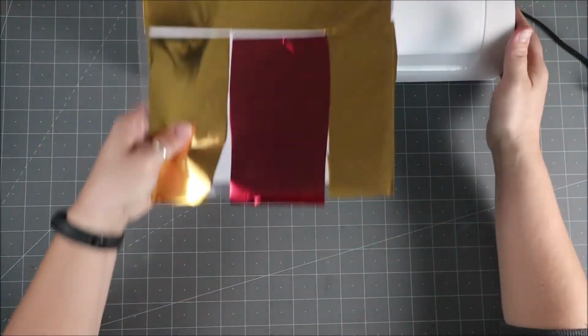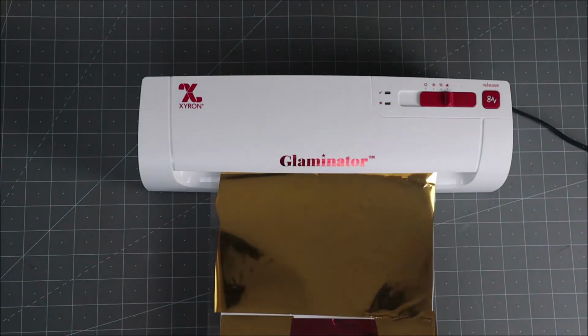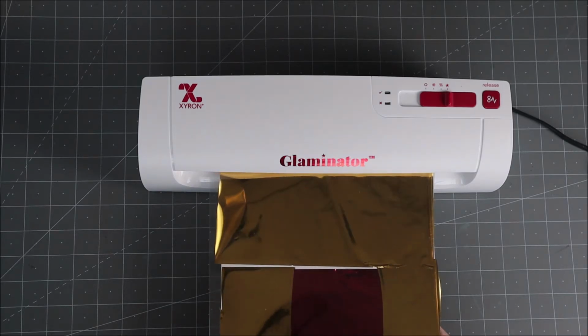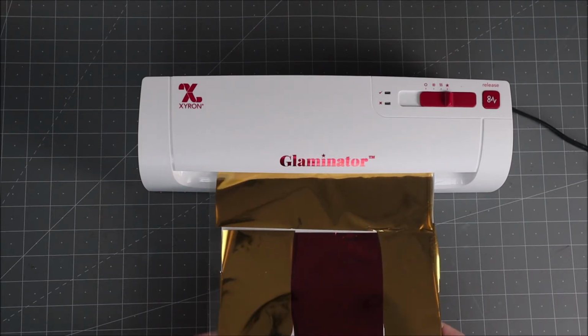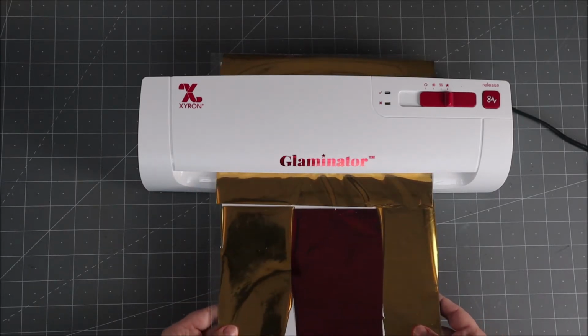I'm gonna move this a little bit closer to us so we can see what this looks like. So all you have to do is slide this through. The rollers are already on, so all you have to do is just have it guide through. Super simple, it picks it up. I like to hold it because I have these pieces right here in my hands. They're loose, so just hold it and guide it. You can see my hands holding it right there. And it just goes right on through.